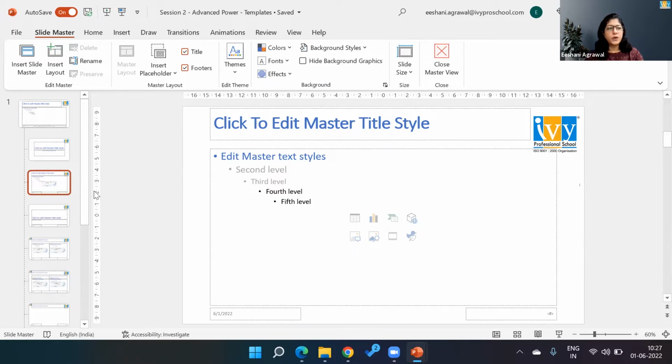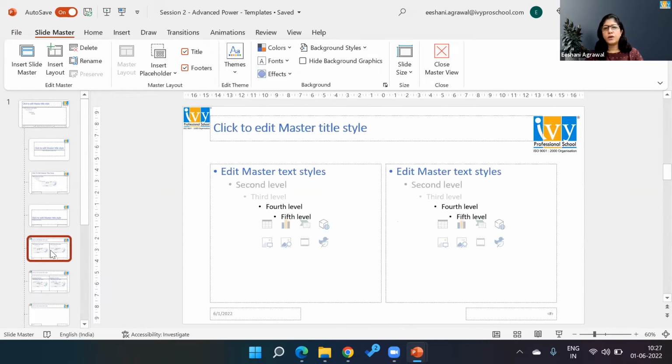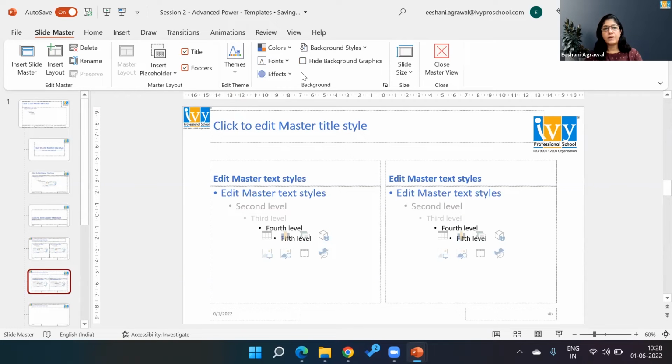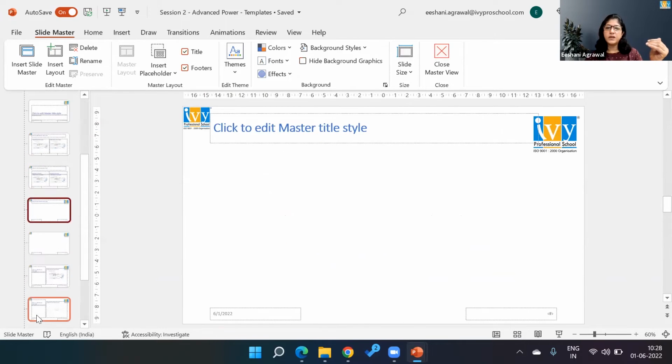One more thing: while you're creating this, you'll observe that I have a lot of logos kept somewhere else apart from this logo. If I don't want this logo from the master slide, I can click on Hide Background Graphics. When I pick a particular layout, I can manipulate what's on the slide master, because by default it passes on to the others. But if I don't want it on other slides, I can always hide the background graphics.